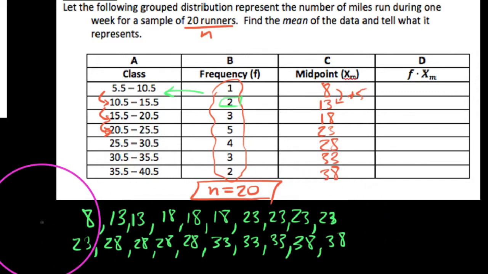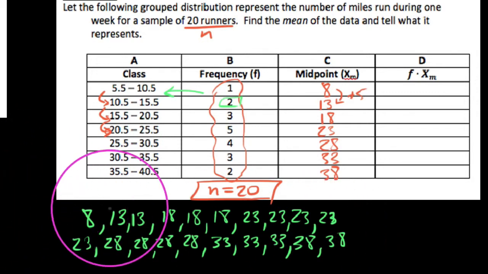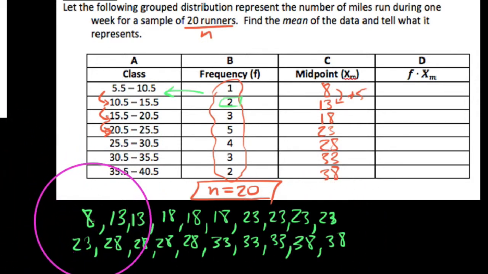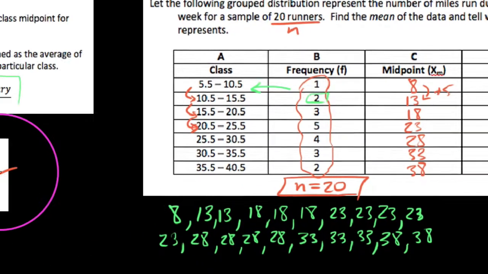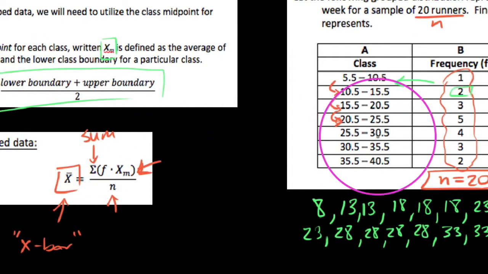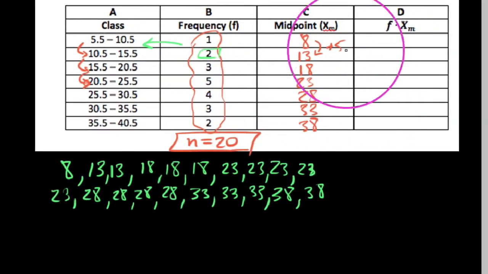So forgiving the handwriting again, here's what we could do. We could find the average of this data, which is essentially what we're going to be doing. But I want to talk about why we use this formula right here. And essentially, you'll notice that I've added in a 4th column on our table here next to class midpoint. We say this column represents my frequency times the class midpoint.